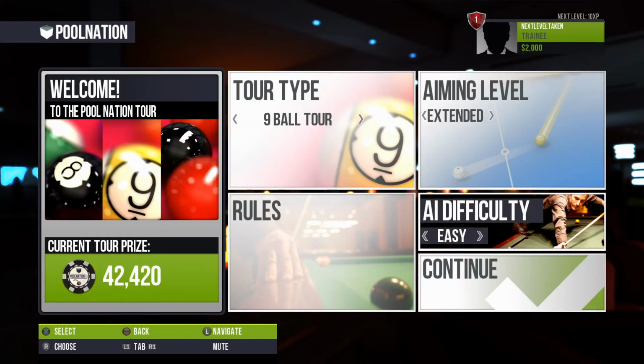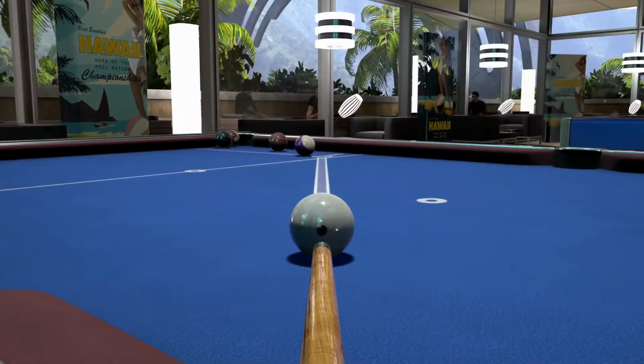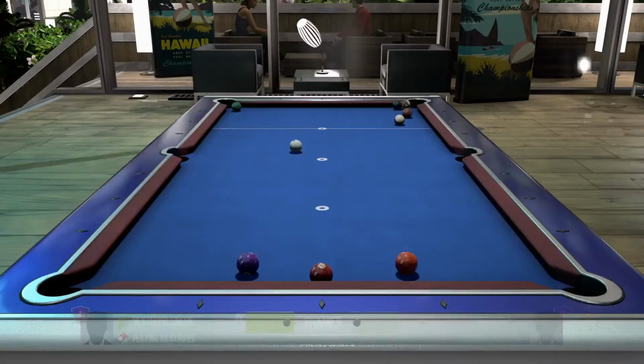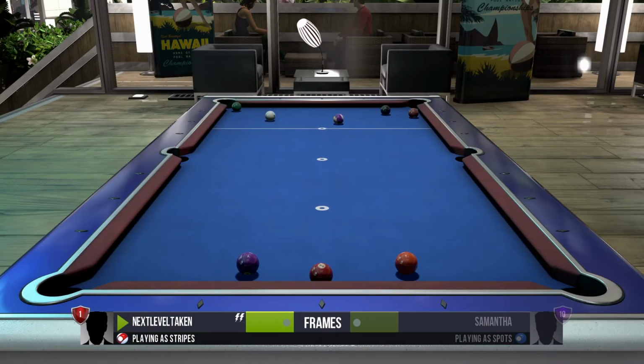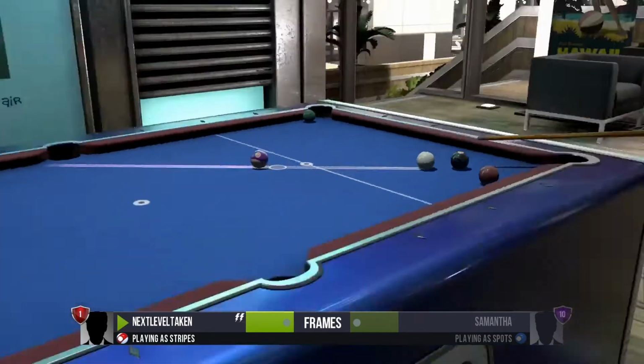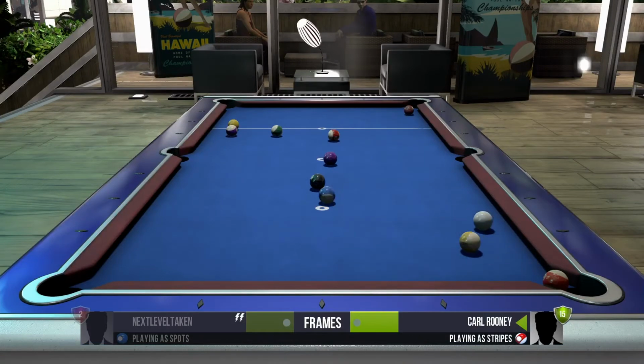The graphics and physics are what stand out the most. Everything looks and reacts the way it should. One of the downsides is that you don't seem to be able to call your own shots. Like here, I made a combo shot, and it looks pretty, but that's not the ball that I was necessarily going for. So I hit my stripe into the 8 into another ball. You should be able to call your shots.